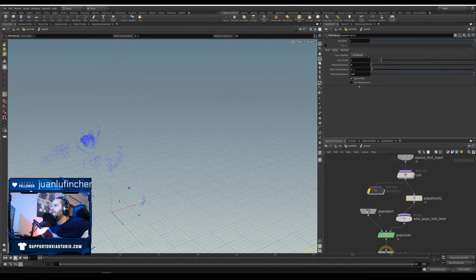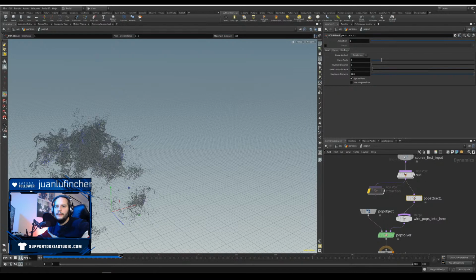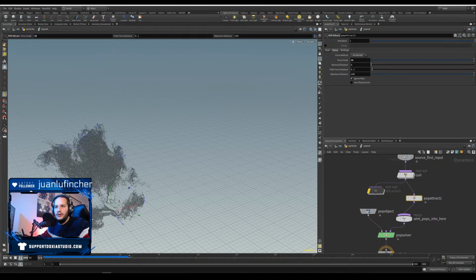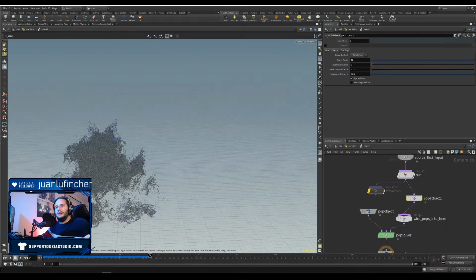And our force, let's see how it goes, if it does anything. Let's go with some crazy numbers to see if this works. It's getting something.